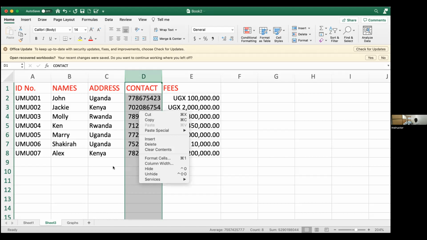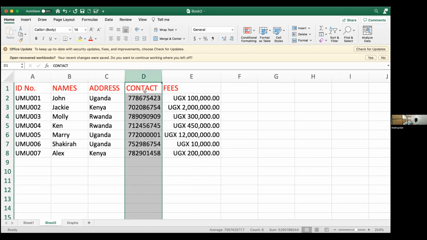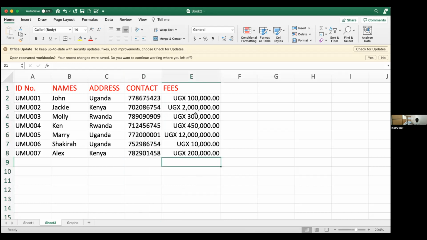You know, Uganda uses +256, other countries like Kenya 254, then Dubai, they have their own. Each country has its own unique country code. So you highlight the one we want to convert. Then what we do, after converting this column, before we go to the country code.